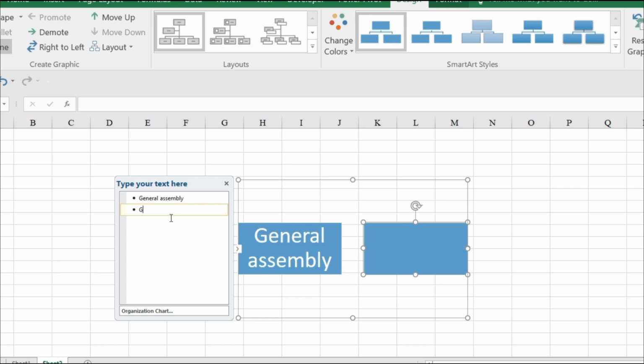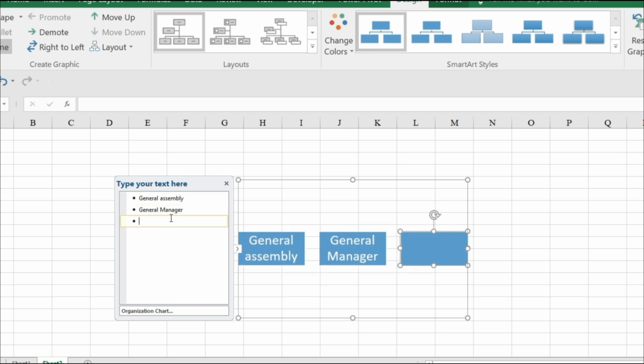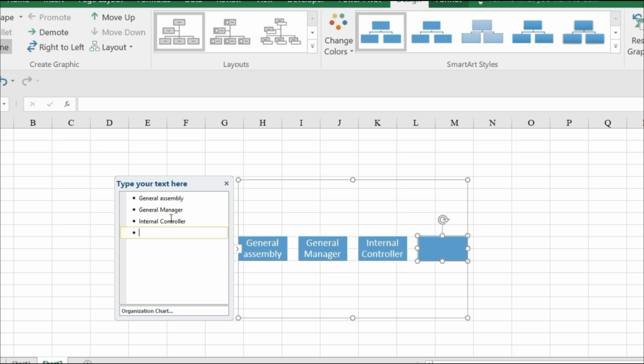So I will enter the text General Manager, then click on enter to enter the next one, which is Internal Controller. And the next one we have Branch Manager.